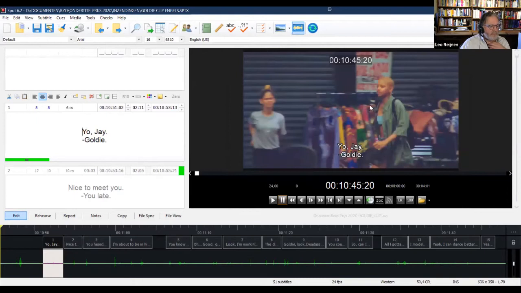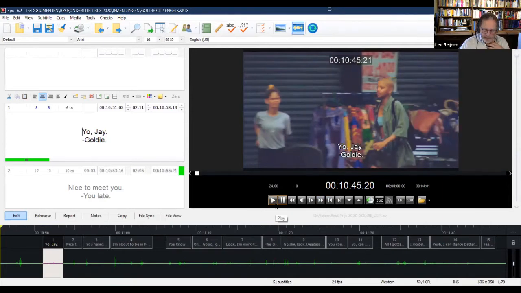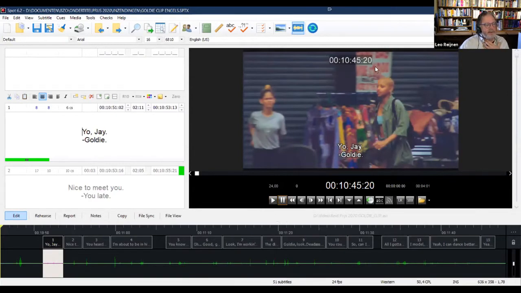Okay, those were the beginning options. So you open the video and you start a new file or work on an existing file. Now, an important thing is that you can see here that there's a time code. Normally it will start on all zeros, but as this is an excerpt from a larger movie, it's somewhere in minute 10. And it is important that this corresponds to Spot's internal clock. If you don't have a video timecode, then you can assume that the client wants it to start at all zeros. But what you do, you have to synchronize these two.